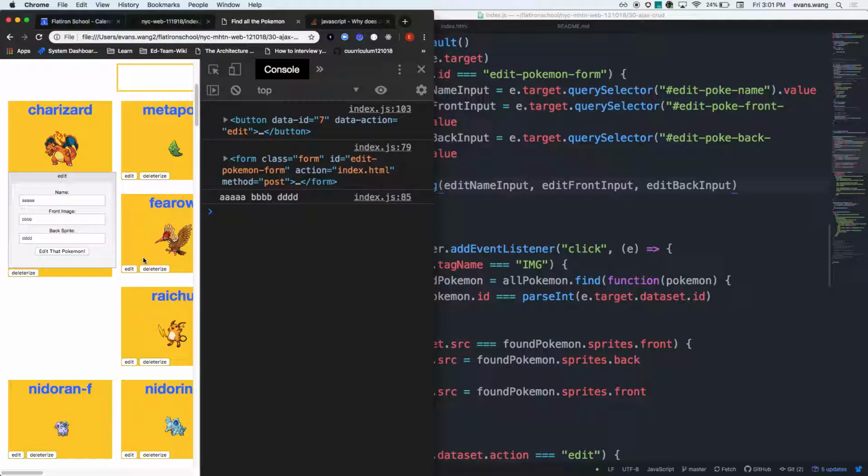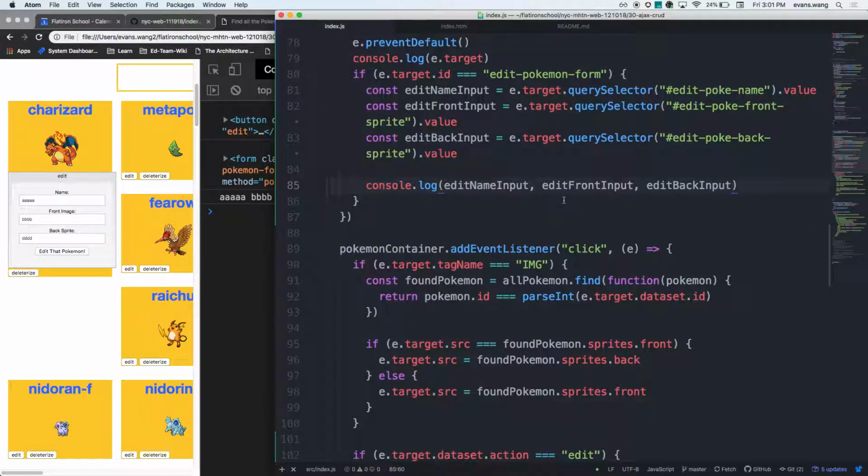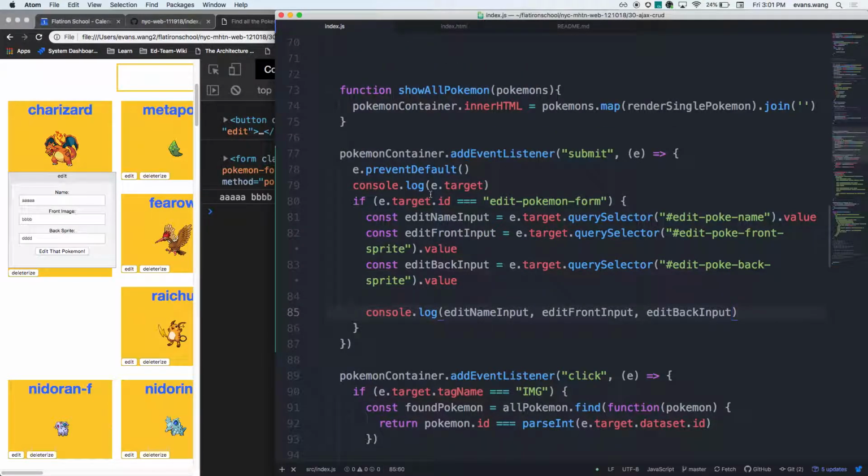This has been quite a long lecture. I want to take a quick pause to see if anyone is confused as to why I'm listening for a submit on the container, why I had to create a separate one from this click, what this prevent default is doing, why I did this if statement. Just those three questions so far. Do you feel comfortable with all of those things? Great. Why does this work? Can you answer it? Check or hold.